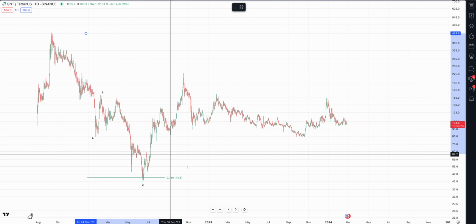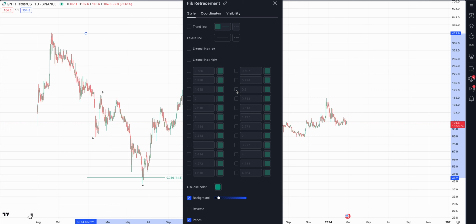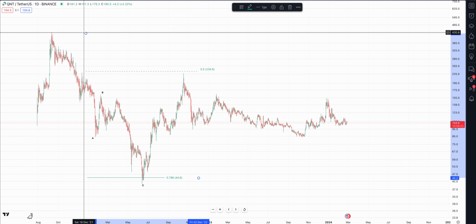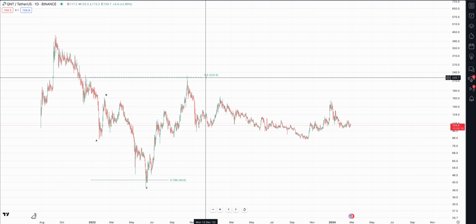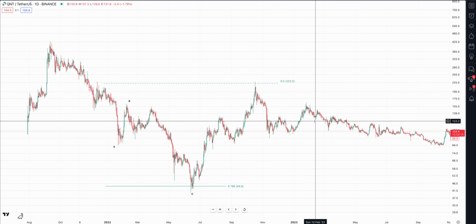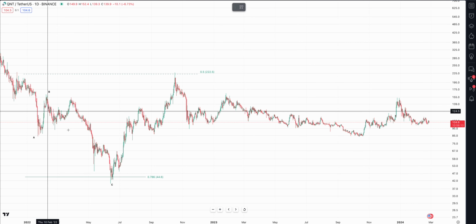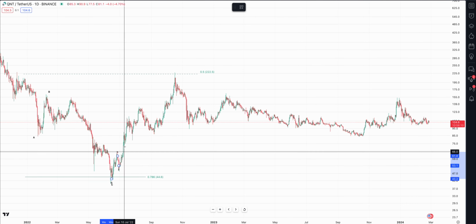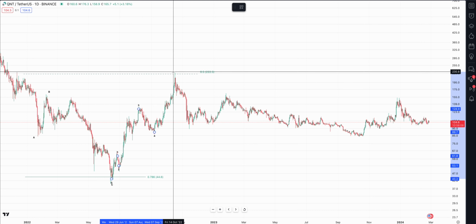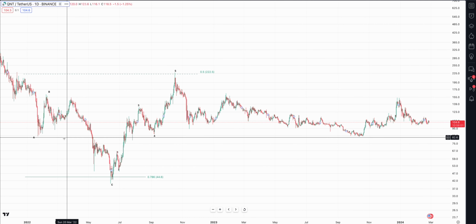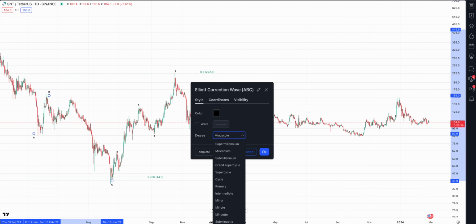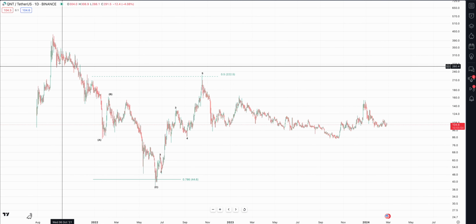Then we had a 5-wave move up for your wave 1, rejecting off of the 50% fib. Okay, just a little bit shy of the 50%. And then this over here would be your wave 1, 2, 3, 4, and 5th wave. Okay, we'll keep this as, and we'll put this as sub-micro over here.